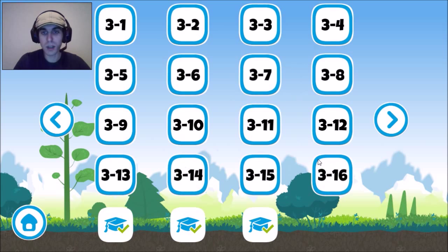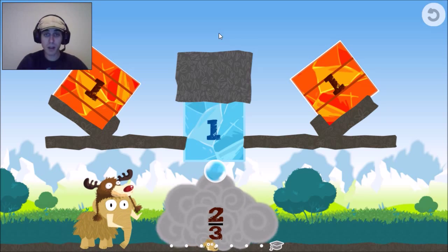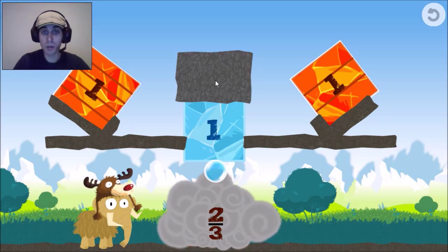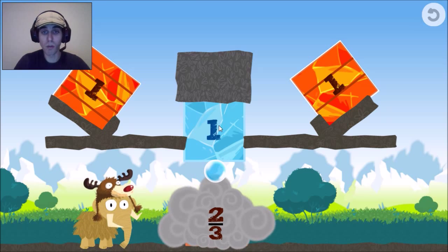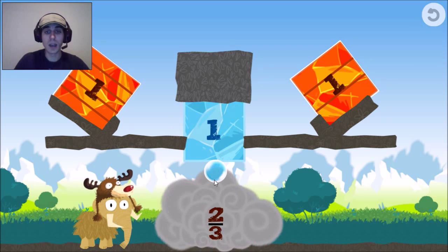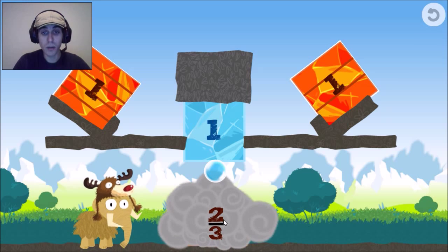And so I'm going to skip ahead again a little bit, and you can get into more complex concepts. For example, here we've got something that's about subtraction. You've got a block of 1 of ice, and in this case, I can't slice it. It's made of a material that I can't slice, and I will need to send it over a block of 2/3 of lava. And once I do that, I can't add anything back.